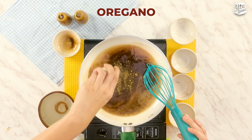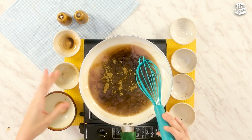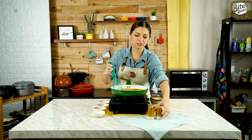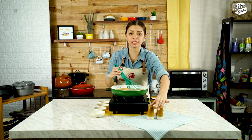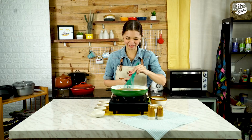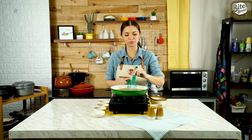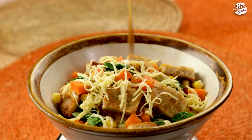Iba naman ang ginagawa sa dairy. So yun yung cornstarch or flour na nakahalo sa water. Tapos dinadagdag naman yun last. So kung nagtataka kayo kung ano yung difference ng flour sa starch, like the cornstarch, ang flour as a thickener, kapag malamig na yung dish mo, lalo siyang nag-thicken. Habang ang starch naman, lalo siya nagiging watery pag malamig. Okay, this is ready na. We'll set this aside and serve it with our famous bowl.